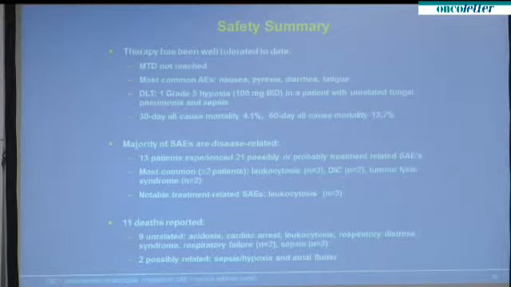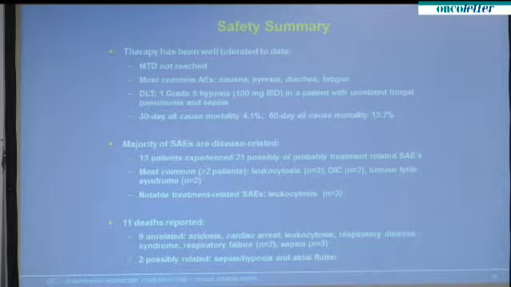I want to draw your attention to one serious adverse event, which I think is very interesting from a scientific perspective, and that's leukocytosis. Leukocytosis is when you have an elevation in white blood cells, and we think that's part of the differentiation effect of the drug. What happens is that as you get your drug, these myeloblasts start differentiating, the white blood cells go up, and all of these patients who had leukocytosis actually went on to achieve a complete remission or a partial remission.